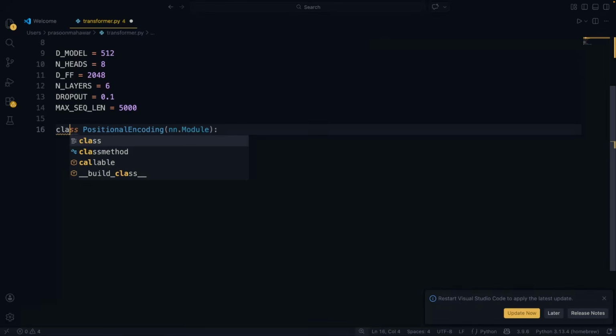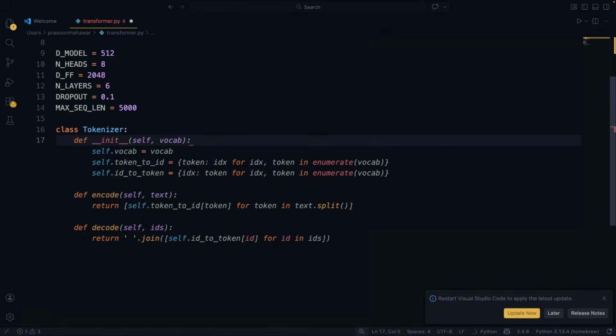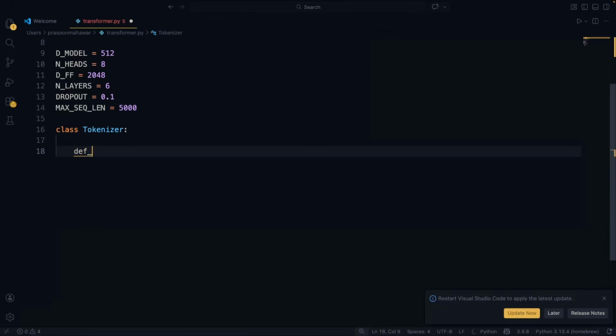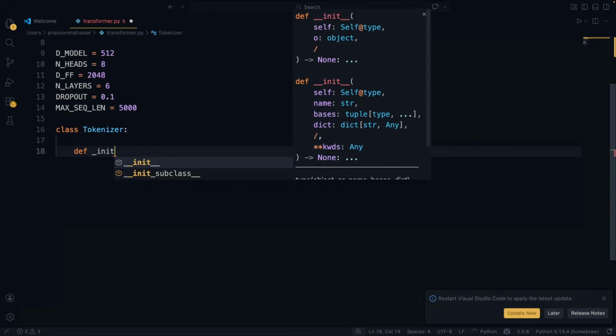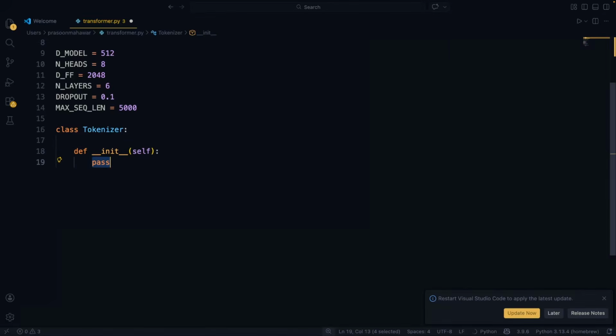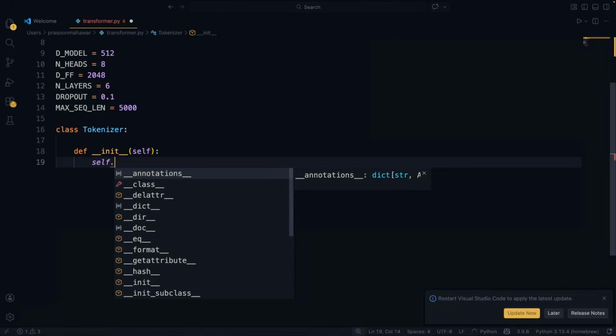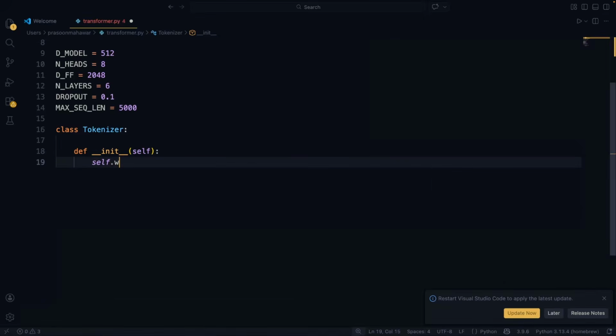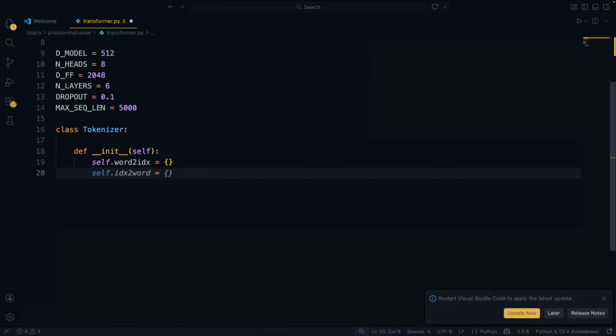We will create a class named Tokenizer, which will obviously have an init function, and in this we will have 2 dictionaries. One is word to index and the other is index to word.